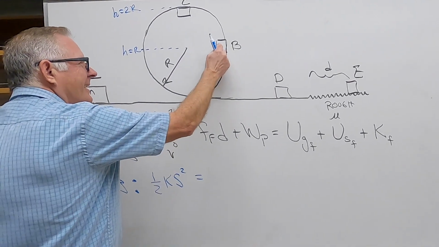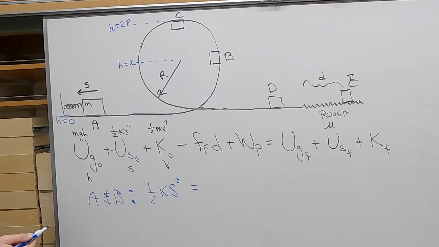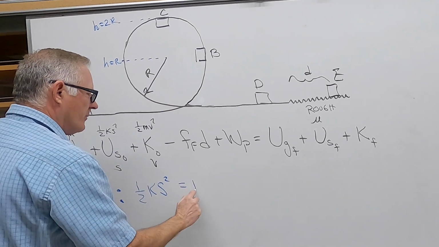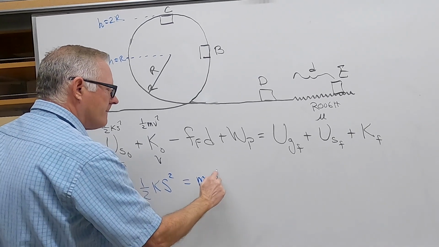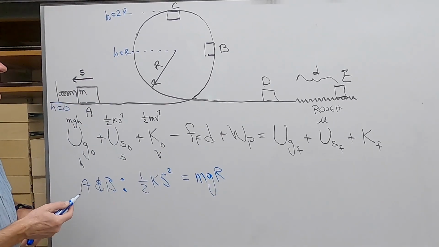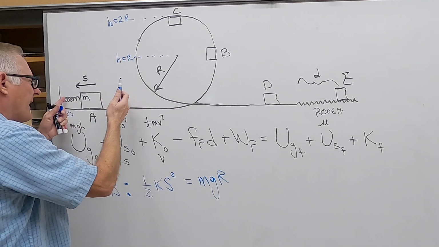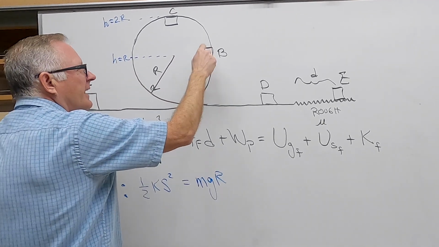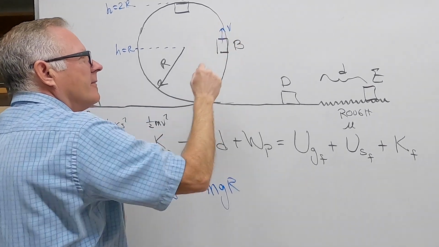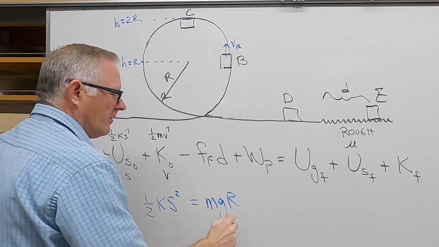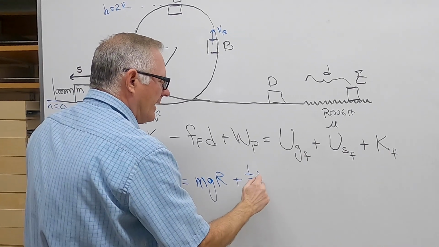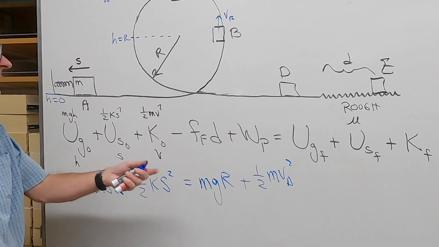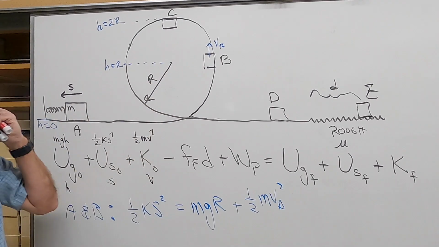Now, when we got to here, we do have some potential energy. We're above the ground. We're R up above, so we have mgR. And then there's no spring. The spring is back uncompressed right there, so it has no spring energy. But we do have some kinetic. You have some velocity right there, vB. So we have plus 1/2 mvB squared. So that would be the equation between here and here.